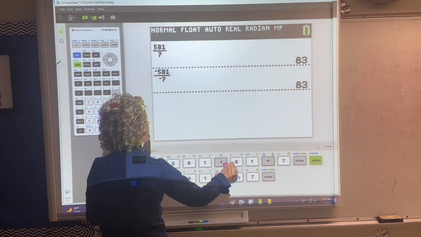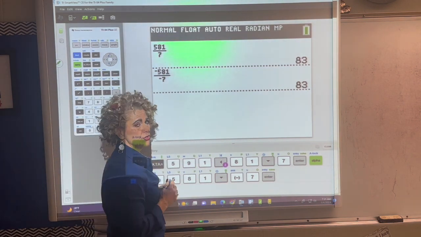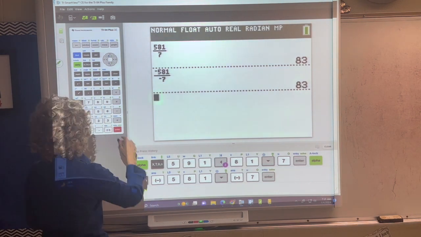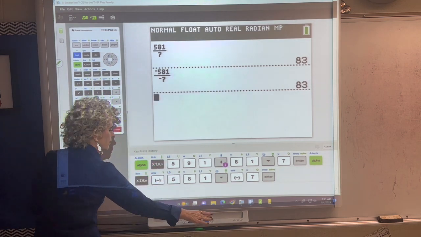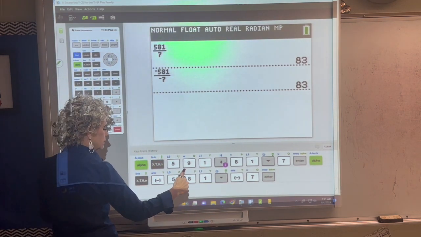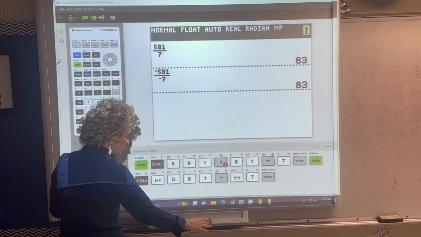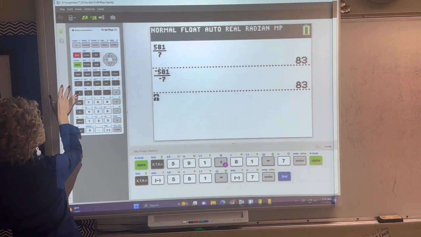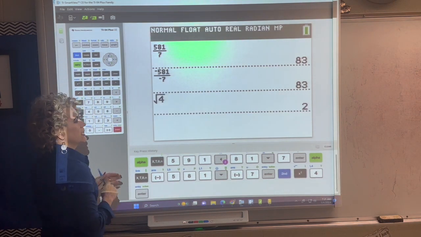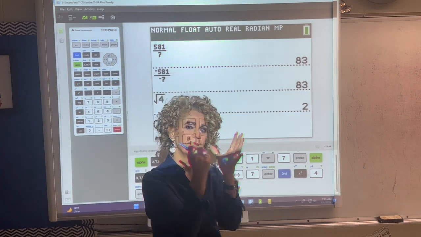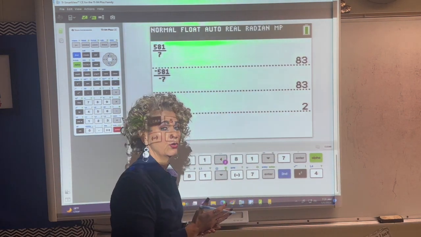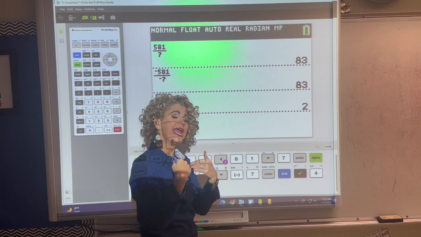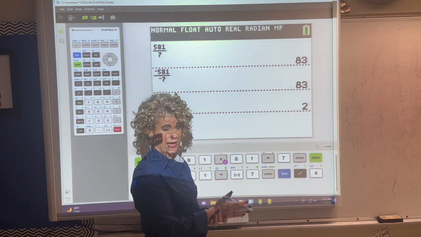Okay, so I need the square root of 83. Actually, let's look at the square root of 4 first. We're going to talk about how to work our calculator. The square root of 4 is 2. We know that, but it's also a negative 2. If I take my square root of 4 and hit enter, my calculator will only give back the principal square root, which is the positive. So even though my calculator gives me a positive 2, I have to have the mathematical knowledge to know it is also a negative 2.